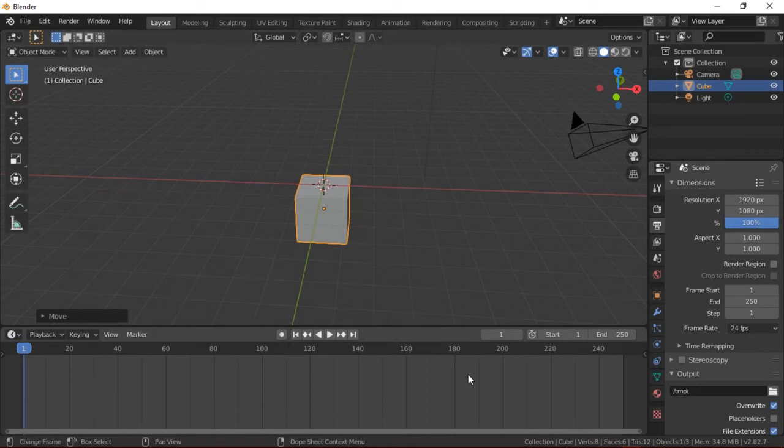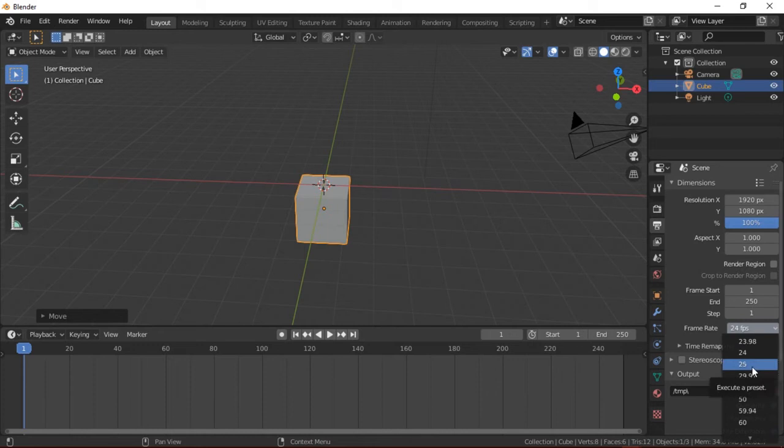All right, yeah. So this place is for the animation, adding keyframes and other stuffs. So when you add the keyframes, you see them showing up here, and we have 250 frames on default. You can increase them as to how you want them to be. We'll be working in 24 frames per second as default, but you can increase them to 25, 29, 30, 50, 60, but mostly we'll be using either 24 frames per second or 30 frames per second. That is how generally people use. So you come here, this is the output.